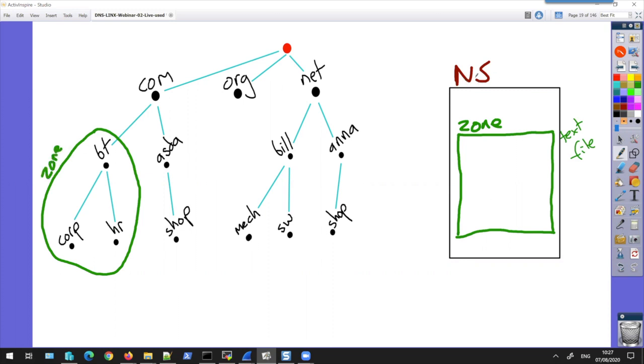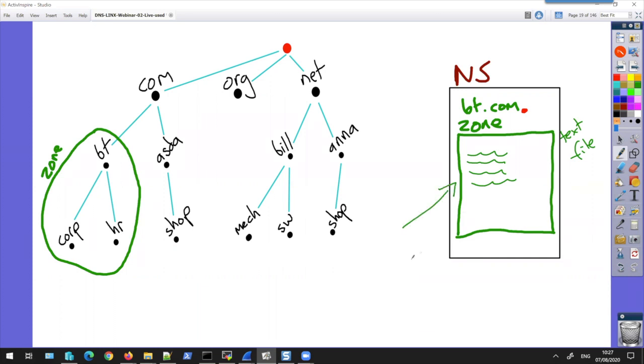So this would be a name server, and that zone there would be the zone which would be responsible for bt.com, and strictly speaking, we put that on the end. Now, inside there would be all the information on all the machines.